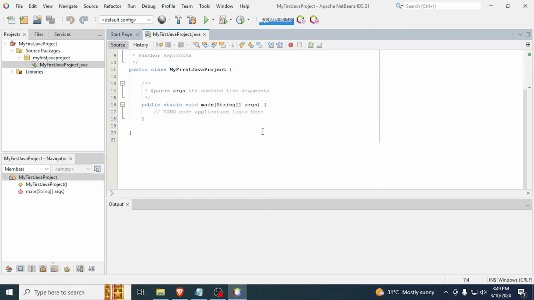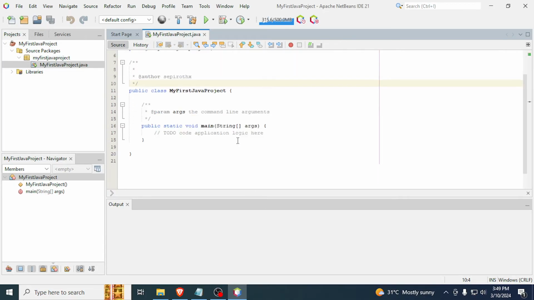Alright, and since this is your first .java file, by default it comes with a definition of your class already, which starts with the keywords public class. These are what we call reserved keywords, because they are already present in the Java language JDK.